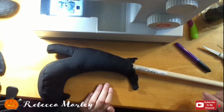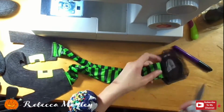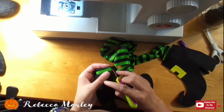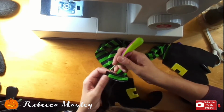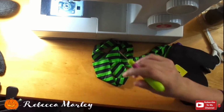To cover the dowels and make it more witchy-like, I found these door hangers from the Dollar Tree that are the perfect size and length for the stockings. So I just cut the stockings off of the door hangers and I am unpicking the felt shoes off the stockings.